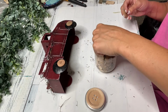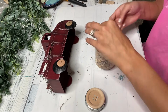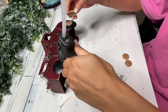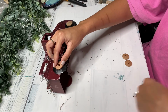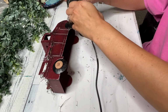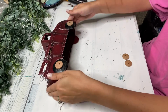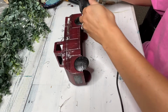So then I'm gonna take some of these wood buttons. I get these from Walmart in their little sewing section, and I'm trying to find four that are all the same size and relatively look the same. And then I'm going to hot glue those onto the wheels of the truck, just to again add some more dimension, add some more color, give it that little rustic farmhouse feel. And I really did think this added a little extra character.